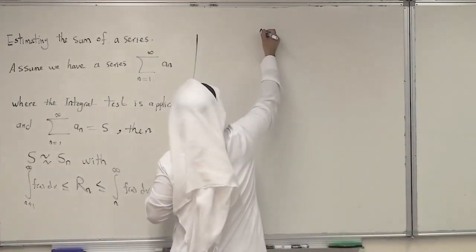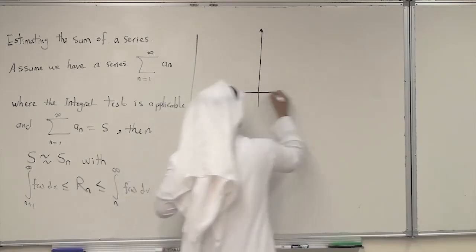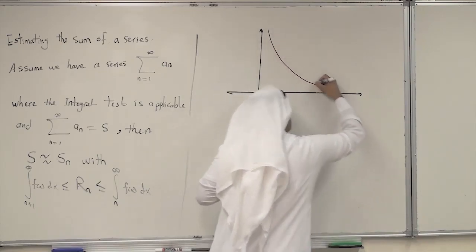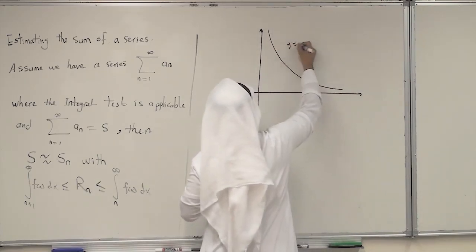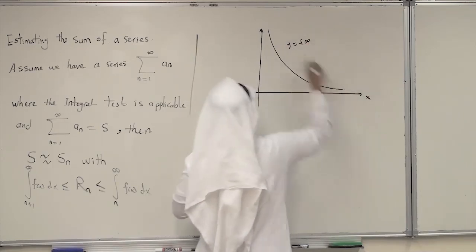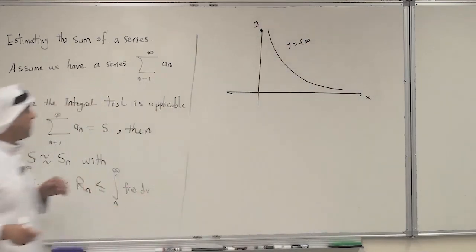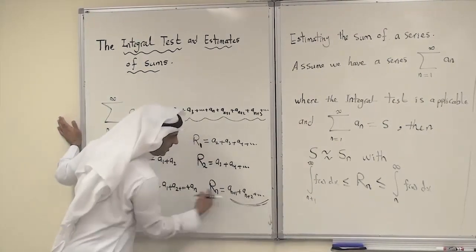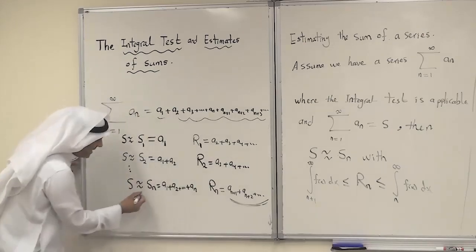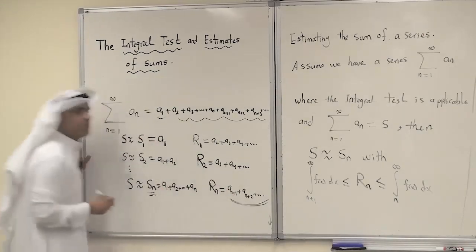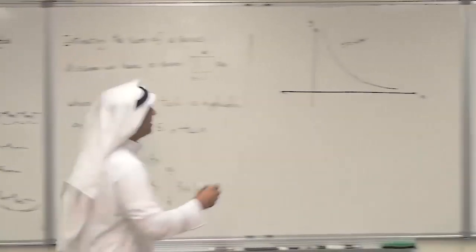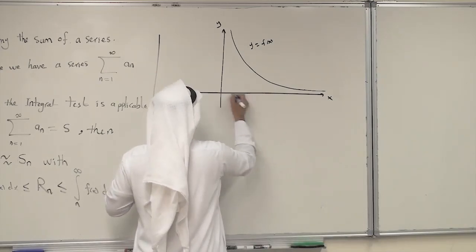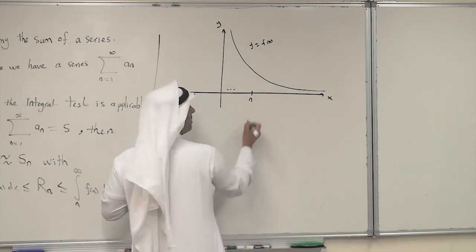Okay, let's consider the function we have. I will graph this. This is a function which is decreasing, continuous, positive. This is y equal to f of x, and this is the x, y axes, etc. What we are trying to do here is to get an idea about this summation, the error involved. The error involved in taking Sn is A(n+1), A(n+2), etc. Imagine what's happening here. Assume that after some point, this is called n.